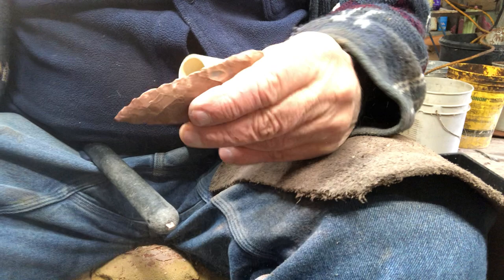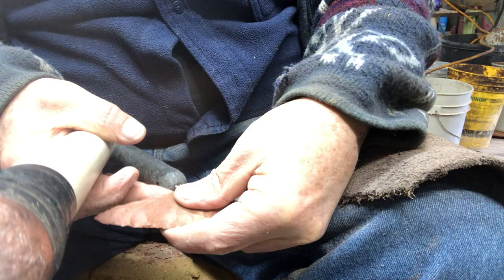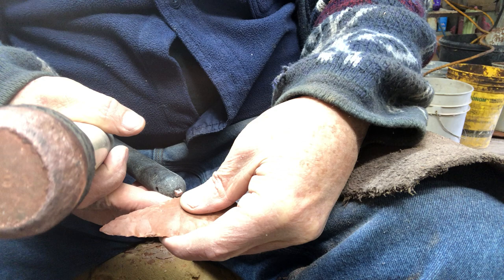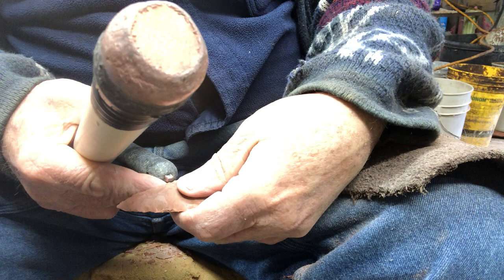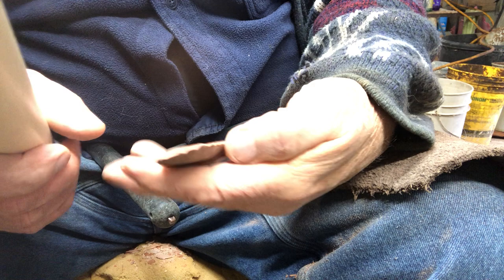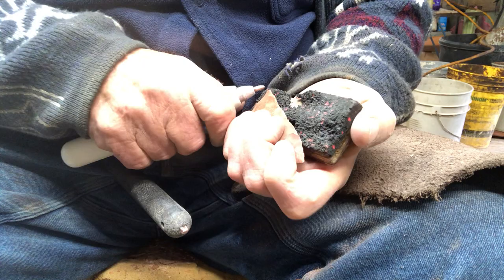Try to run this in pretty good ways down through here. Whoop, something happened, I missed. It slipped off the edge. I wasn't holding it good enough. Ooh, that's a good one there. There's another good one. What I meant by that, I wasn't bringing pressure in this way. I just had it sitting there, and when I hit it, it slipped off. I wasn't shoving. You need to put pressure coming into this thing for it to work. If you're just on the edge, it's going to slip off, because when you hit it, it's going to shove it away from you. And I make that mistake a lot by not holding it tight.